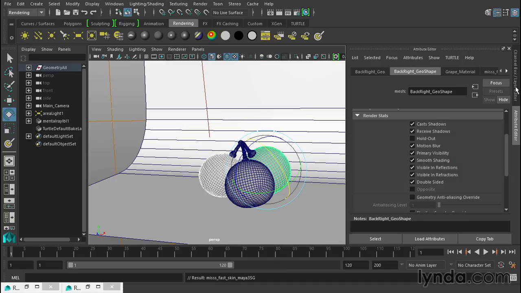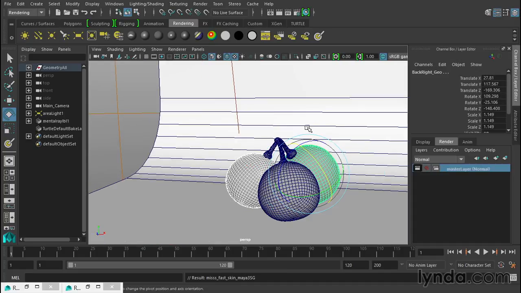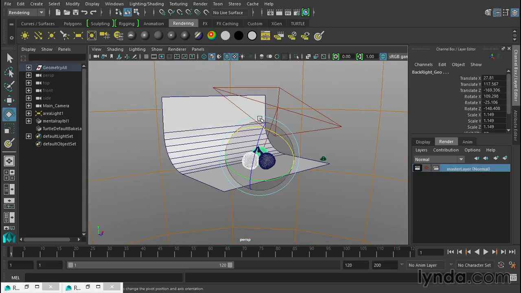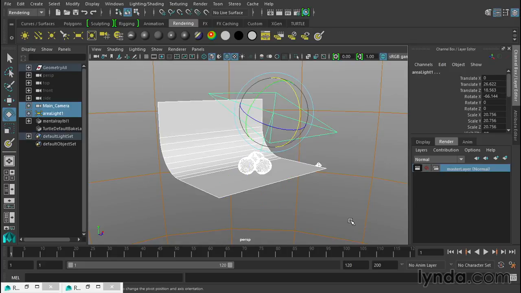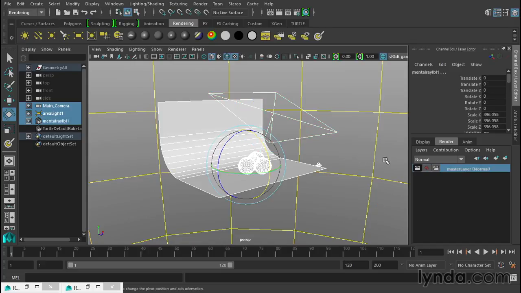Let's go to our channel box layer editor, and we'll come out here in our perspective view. And I want to create a beauty layer for everything that we had to start with. Our grapes all textured, our lights, our indirect lighting, our stem, and our stage that we have. So let's just marquee drag everything in the scene. And I'm also going to hold down Shift and just drag and grab that IBL node one more time.